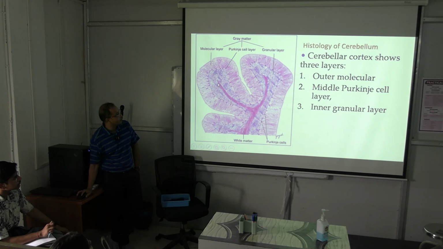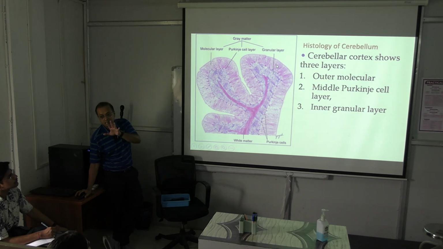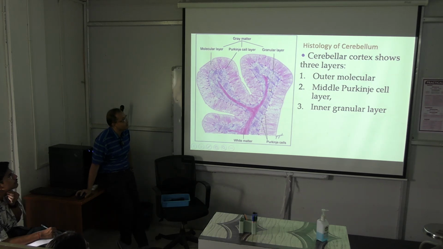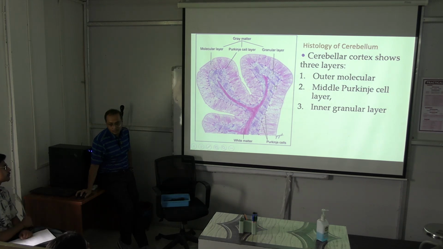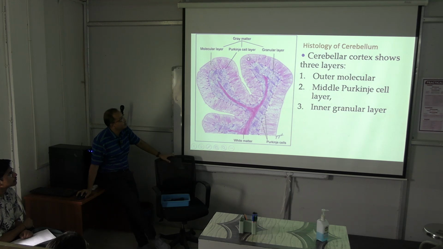It has a central white matter, which is this one. You are seeing that this is the white fiber, and this is the grey matter which is present on the margins of the periphery, and this grey matter has 3 layers. Inside out, we have 3 layers. Most inside you see that multiple dots are there, it looks like a granular layer, so you can call it the granular layer. The most outside layer we call the molecular layer, which is sparsely dotted.